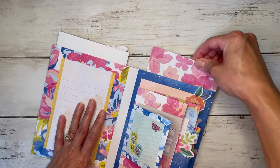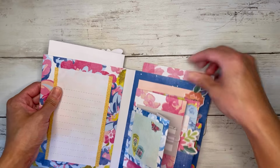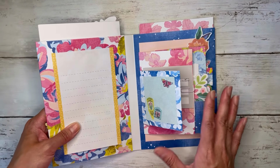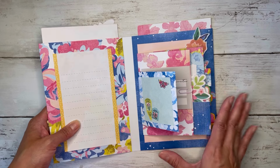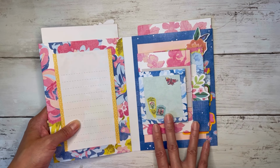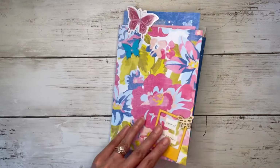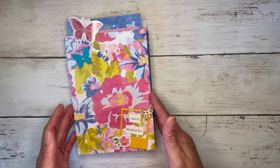So I hope that you guys have enjoyed this fun little tutorial today. You can obviously make your little flip pages as big as you want them to be, but I just kind of like this smaller, cute size. So this is a really fun project to just play around with and to use up some of your scraps.